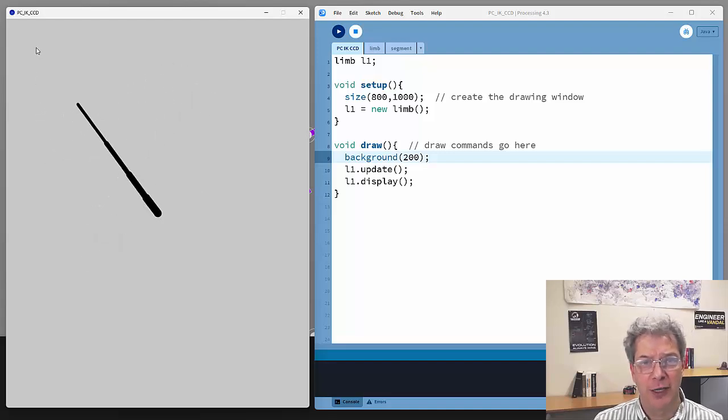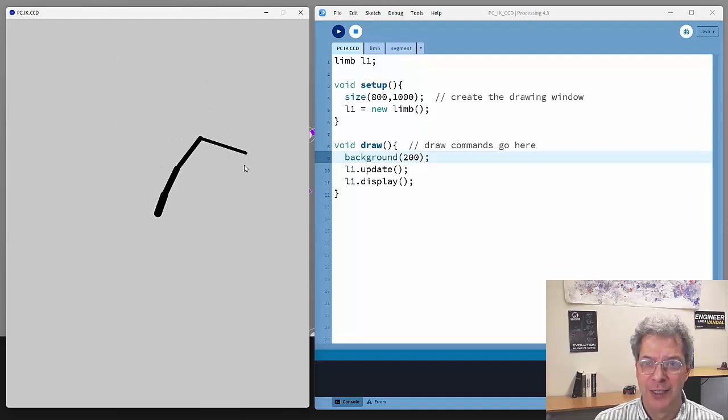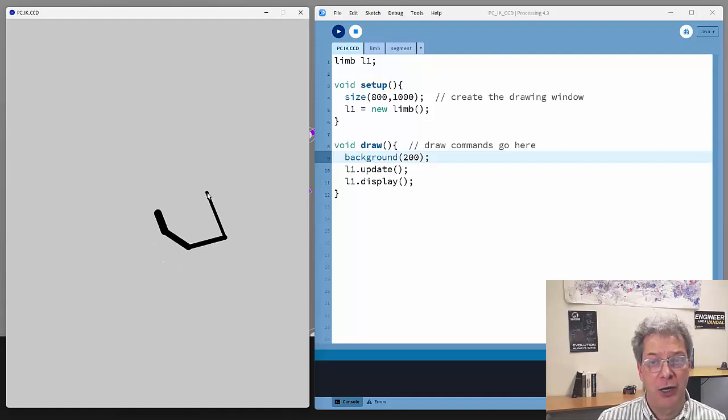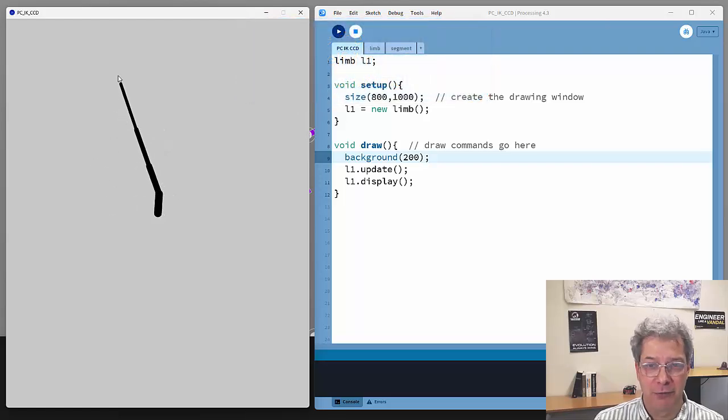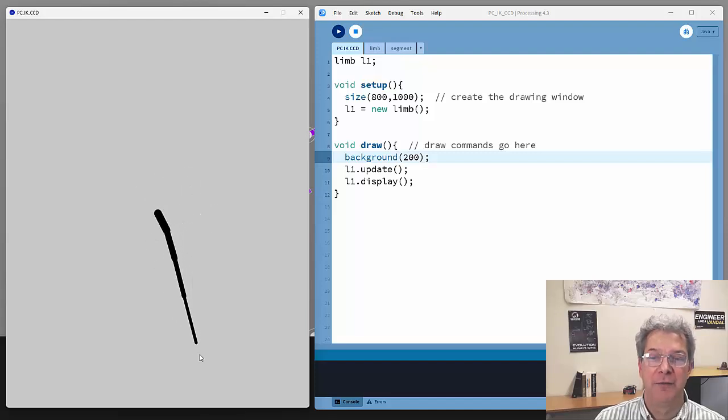If I go out too far, it just reaches out to get to the mouse, and otherwise it tries to follow it pretty well. There are, as I mentioned, some instabilities. So if I try to come all the way back in, it flails around a bit before trying to figure out how to reach that point. And you'll also notice right there, for example, it takes a lot longer for the joints near the base to adjust. So if I twist this all up and then reach out, that's those joints near the base of the limb taking a little longer to stretch.